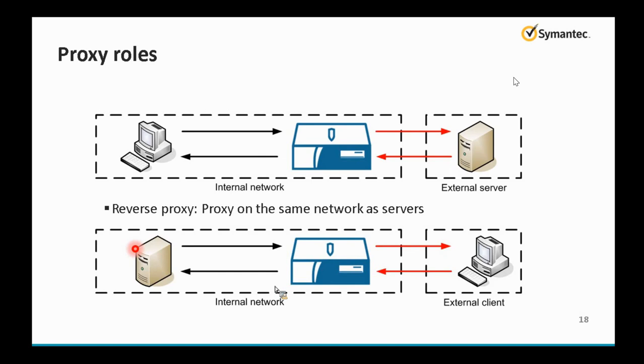In reverse, you are protecting your own website. In this case, the internet user will hit your proxy only, and the proxy will connect to your web server and back to the client. So the client or the internet user will not connect to your server directly. It connects to the proxy only. So this is what we call reverse. Okay?